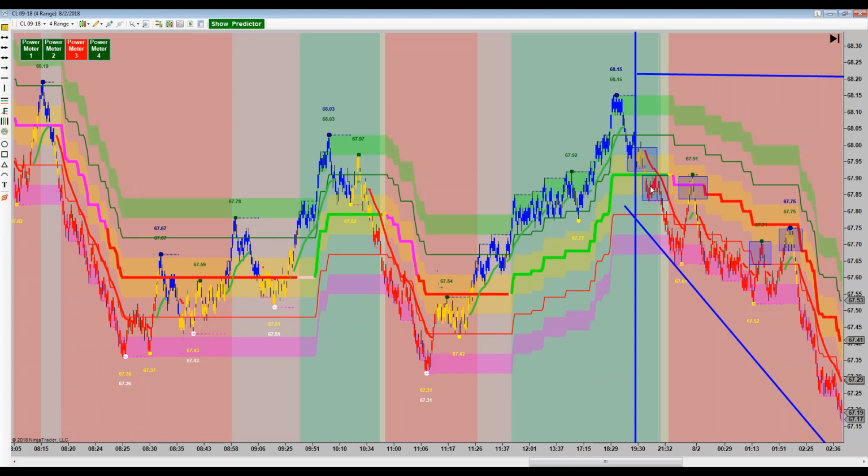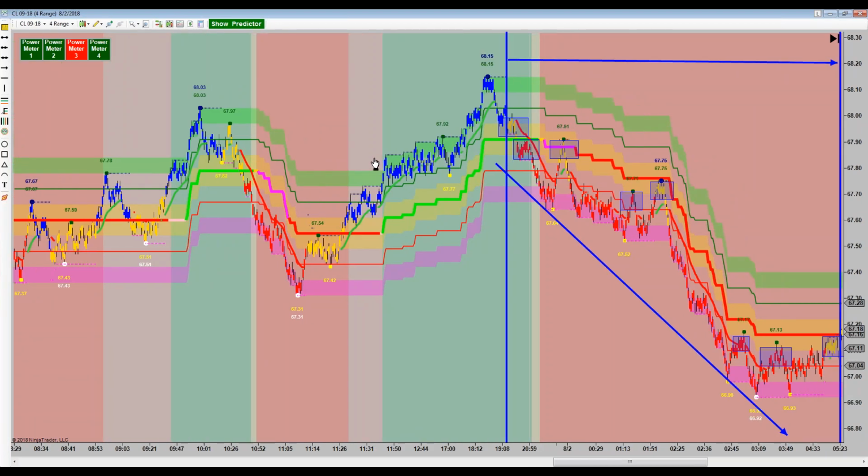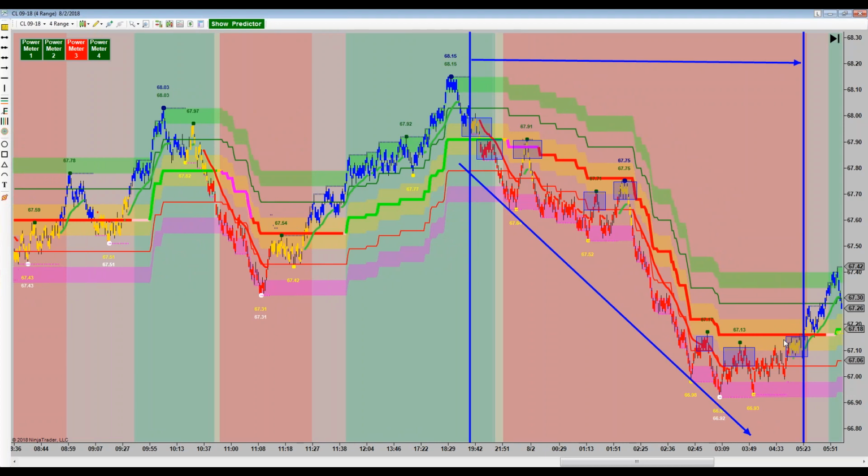So, you know, you can make the case that you had 1, 2, 3, 4 entries. And then I don't know what you want to call this down here. I would not count this one because it really never got filled, and then up you went. So I don't know if you said anywhere like 4 or 5 short entries, you were correct. Now, it went up most of the rest of the morning from 5:30. Now we're going to count long trades on oil into the close.